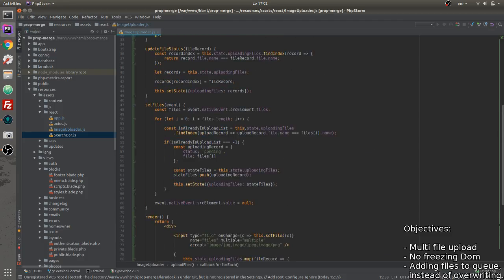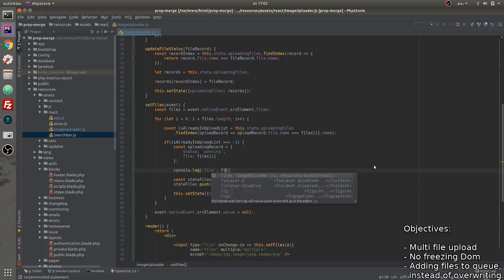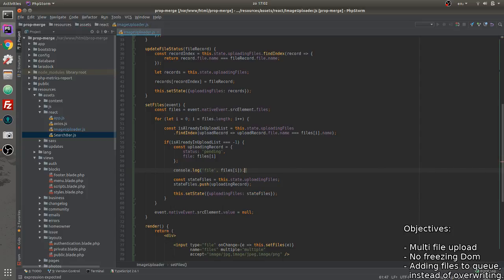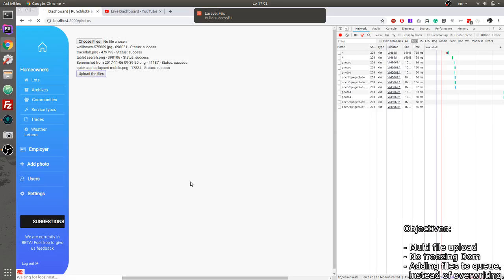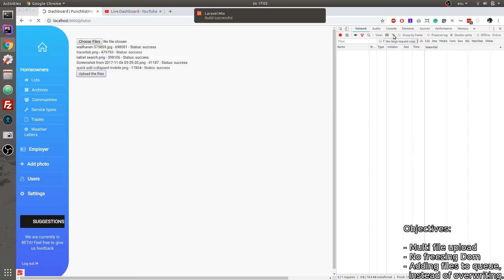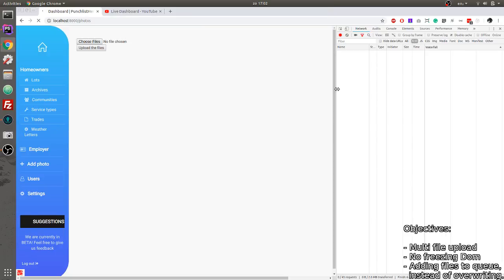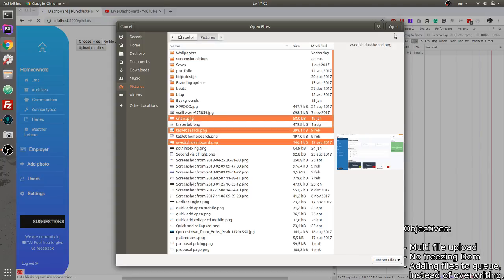So set files. I want to see the file here that we're actually uploading. So console log file is files I. So now we can see what properties it has. I think it has some kind of file name property, but I don't know if we can actually display the image using that specific file name, because I don't think it's a temporary location or anything like that.